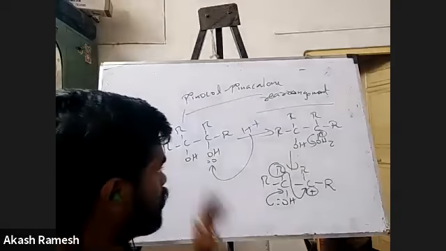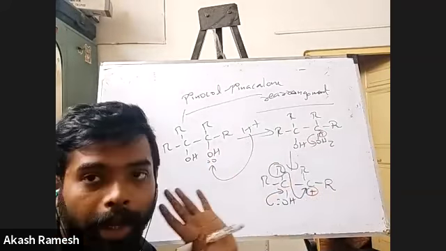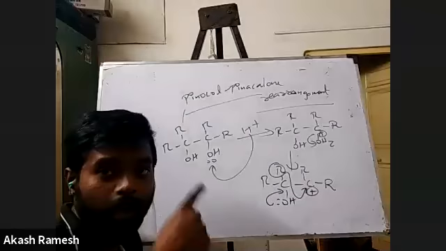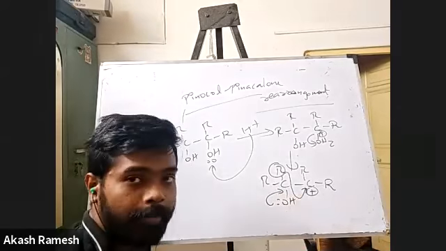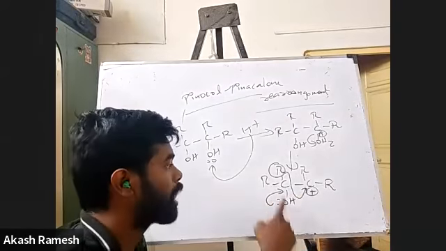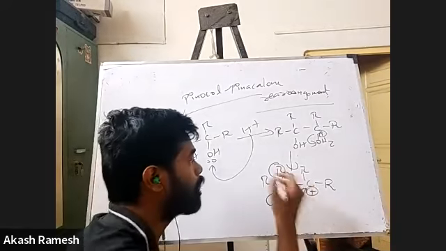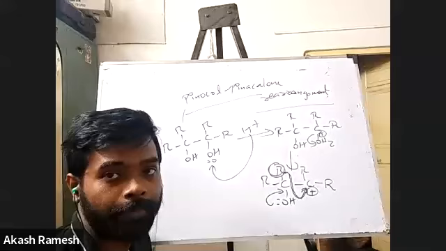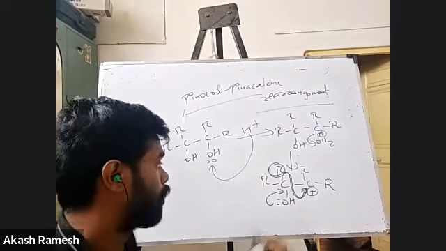Okay, fine, so this should be easily understood. H plus attacks, a water molecule is removed to form a carbocation. That's the first step. Next, what is going to happen? You have another OH group which has a lone pair. That is going to make a double bond, and obviously this carbon atom cannot have 5 bonds. So one of the alkyl groups migrates to the carbocation position.